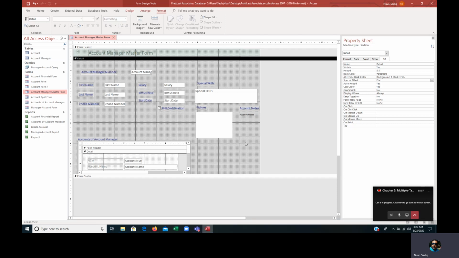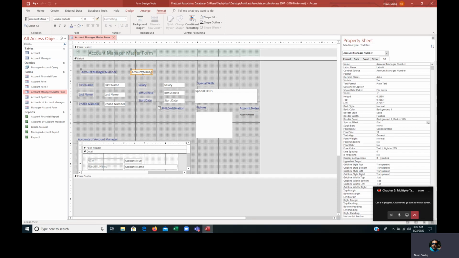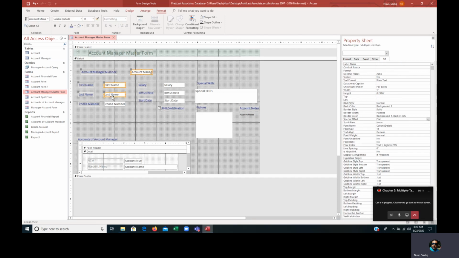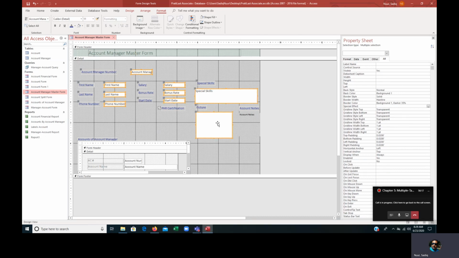Now, if you want, we can also use the property for the text boxes. So you can select the text box, hold the shift key, and then for the special effect, you can say sunken.